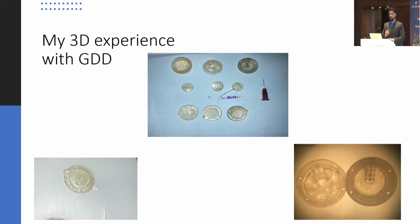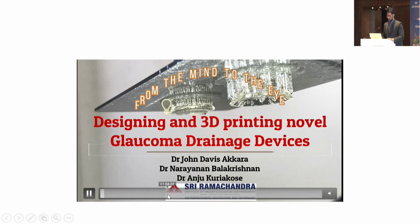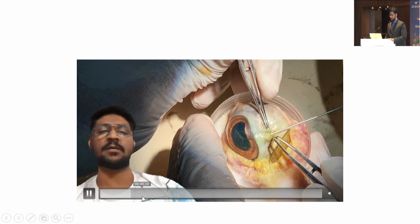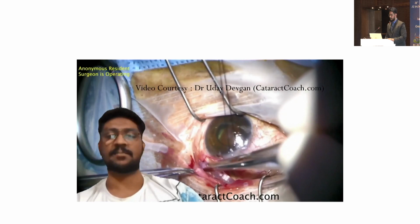The device has a footplate and a polymer-based tubing in the front. To design these 3D-printed devices, we looked at the possibilities. 3D printing these devices could be very expensive and difficult, and the learning curve was also a lot longer. So to get the actual shape, we decided to use the original dimensions of the implant to get a simulated variant as close to the original as possible.